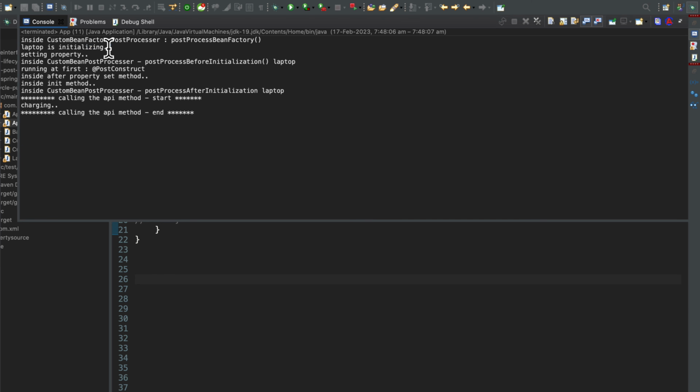Right after the bean is getting created and the property is being set, you can see my custom bean post processor. My bean post processor is in action to post process the bean just after it is initialized. You can see the post process before initialization method called. So now before the post construct, after property set from initializing bean, or the custom init method that you have, before that the BeanPostProcessor method is called, and then after all the initialization methods, the post process after initialization gets called, then the bean gets delivered to me.